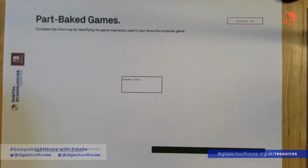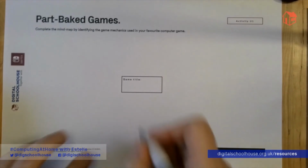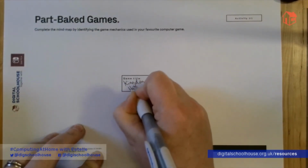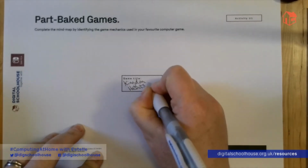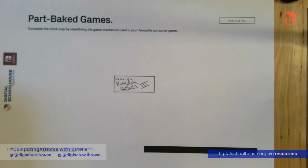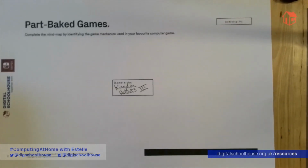So fill in your sheet. In the middle, pop the game title of the game that you like to play. So the thing I've been playing recently is Kingdom Hearts 3. And I'm going to do it like that. There you are, Kingdom Hearts 3. And around the outside, I'm going to put the game mechanics that I know that are in this game.